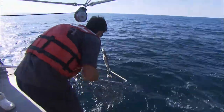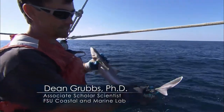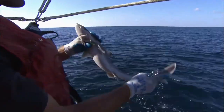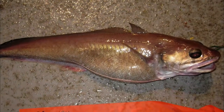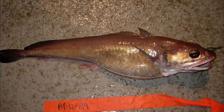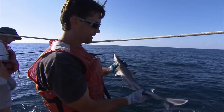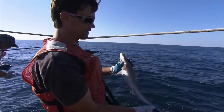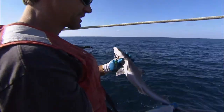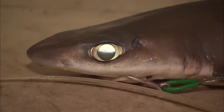So this is the green-eyed spur dog, Squalus — what we're calling Mitsukurii, but it's really a different species. It's got this little black smudge on the tail. Just like the two species of hake we're using as our primary toxicology lab rat, so to speak, we have two species of spiny dogfish we're using the same way. This guy here is our deeper version — we typically get them between 400 and 600 meters deep. And then the Cuban dogfish, Squalus cubensis, we get more like 200 to 400 meters deep.